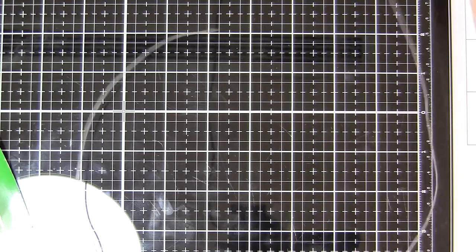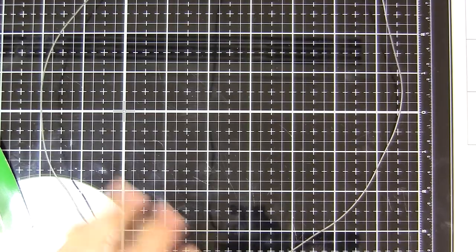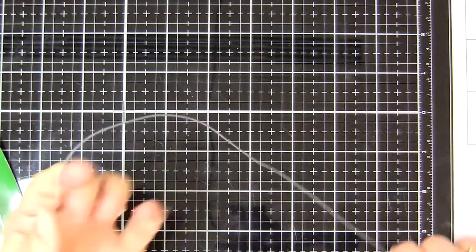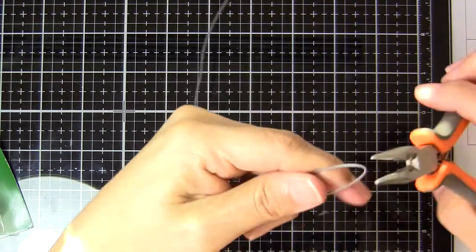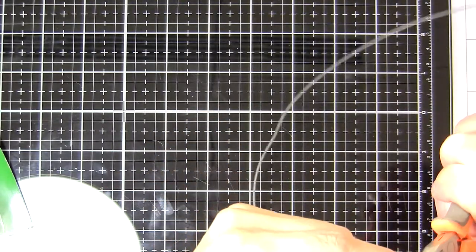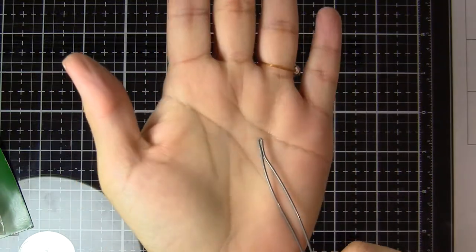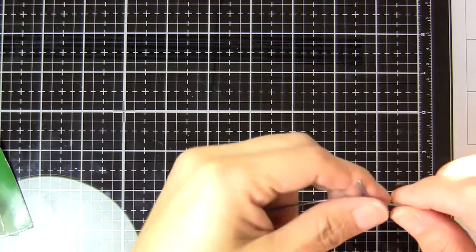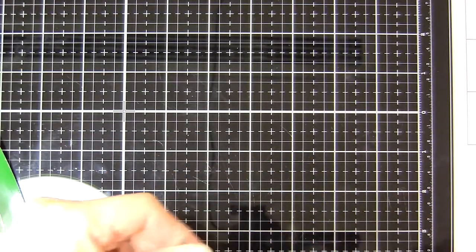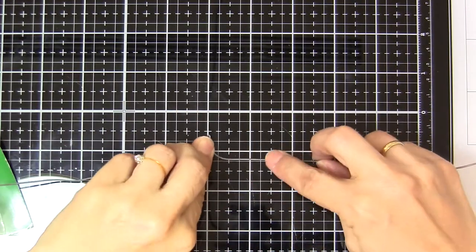I just assembled the body, making the neck and the arms. I cut a 24-inch wire that I'm going to start twisting the way it's assembled, something like a body. You can do the legs or the thorax, the arms, as long as you want. Just try to assemble a body.